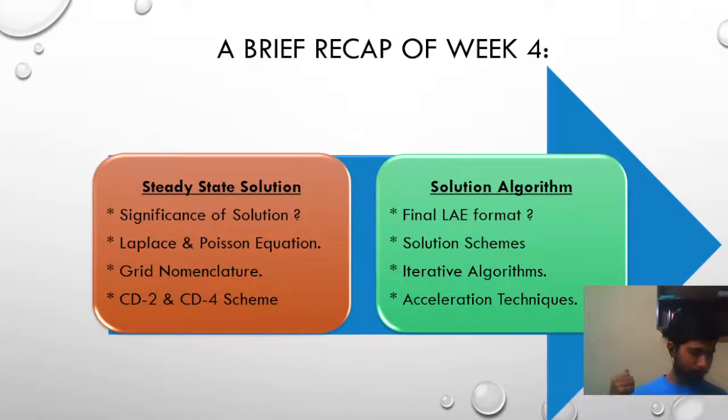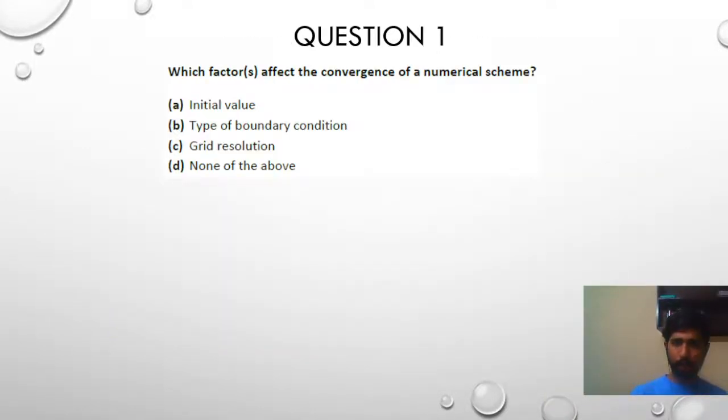Yeah, the solution does not exist. Exactly. It's not convergence if the solution does not exist. So let us start with the questions. The first point: you can change the matrix and then try to do it, but again the computational power required will be very large. So usually we go with the iterative schemes. So let us come to the first question.